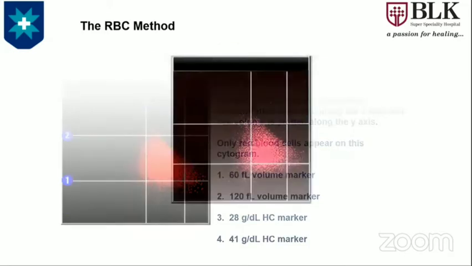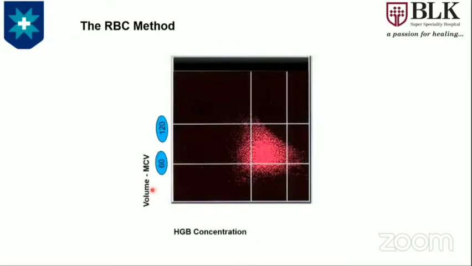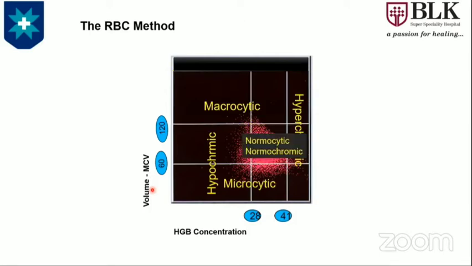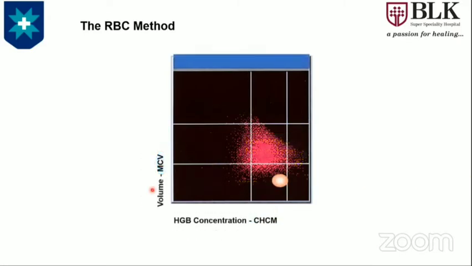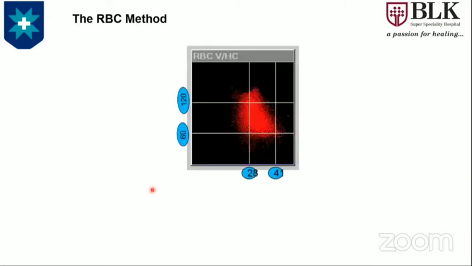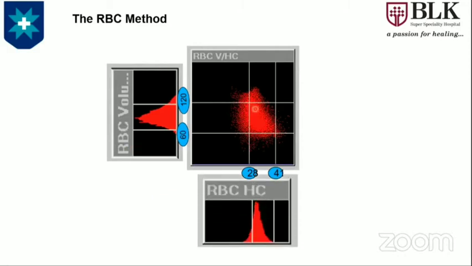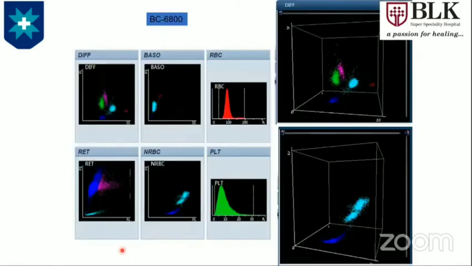And eventually, if you look at the dot plot at various levels, looking at the volume and the hemoglobin concentration, you are actually able to differentiate between various cell types like hypochromic, microcytic, macrocytic, and of course the normocytic, normochromic red cells. Now, with this kind of activity which is happening, you are able to differentiate all the cell types, and subsequently you're also able to look at the different disease states. And these are very distinct from the binary dot plots which you otherwise get with respect to hemoglobin concentration as well as the RBC volume.